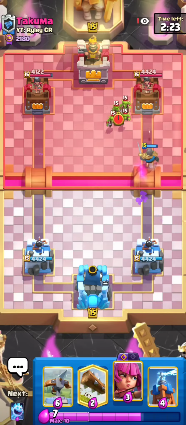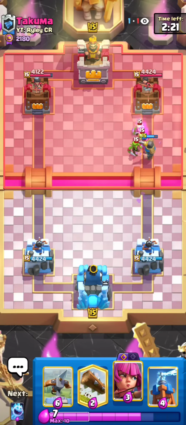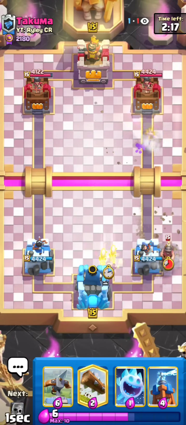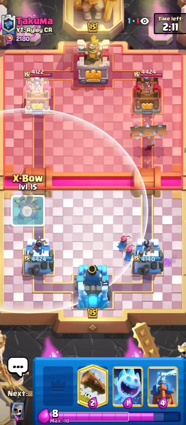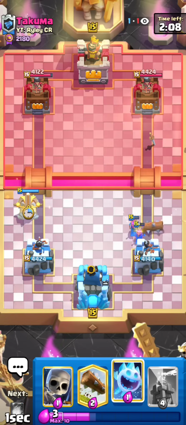So this is going to be a great win. Or not a great win, a great match. I'm not actually sure if I'll even win against Ryley. He's an amazing player. Looks like he's playing Mortar Miner. This looks like the deck Pedro played at the World Finals. So he's going to have LP minions. I believe he has no mini tank, which is going to be a saving grace.